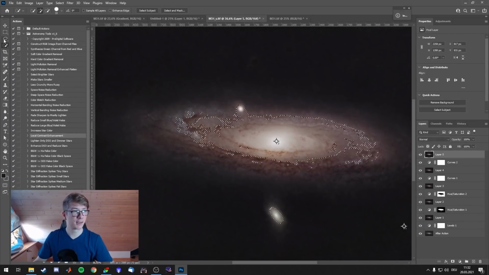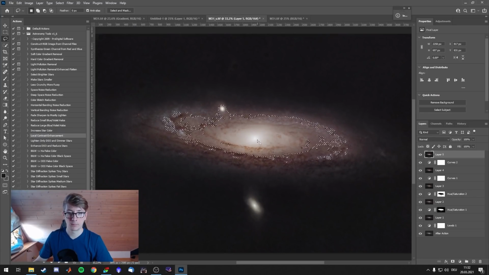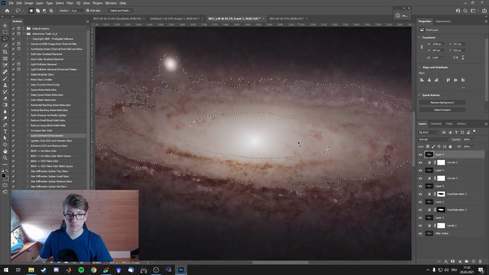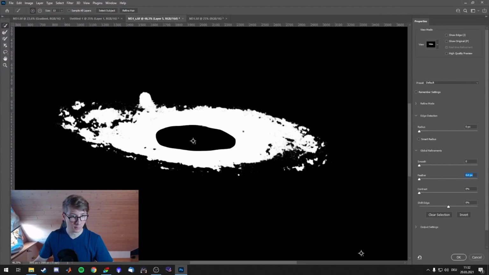And actually, while holding Alt, let's get rid of the companion in the selection. And let's also get rid of the core. We don't want to sharpen that. Select again, because now we have this border. Smooth it again, and feather the border.